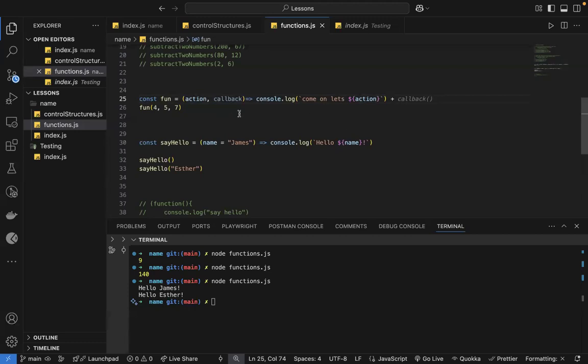So I'm going to pass a callback here. The function I want to use as a callback is this function, say hello.